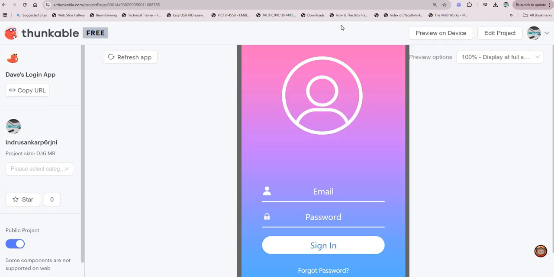Guys, yes or no? But you need to open it here on your web browser. So this is a login page which has already been developed and shared in the public. This is a public project. You can see it's a public project.